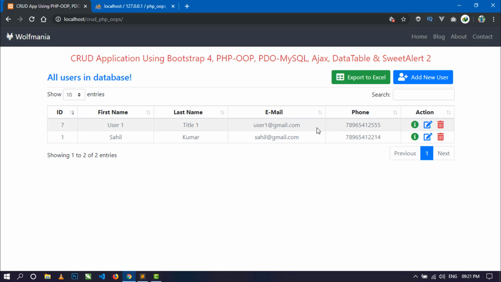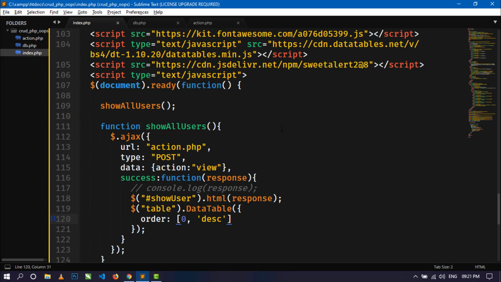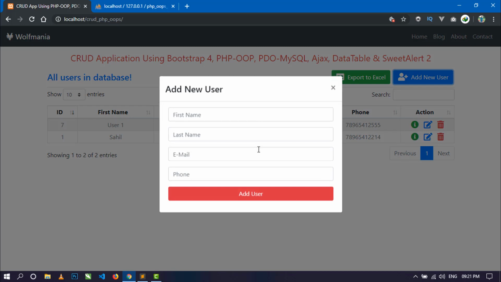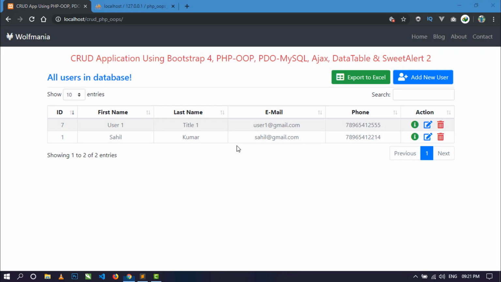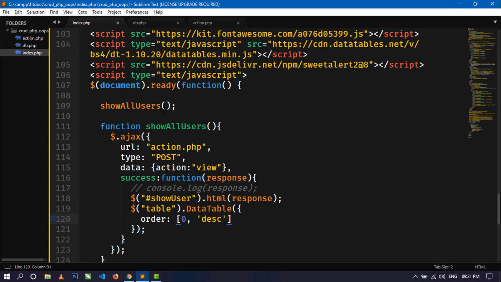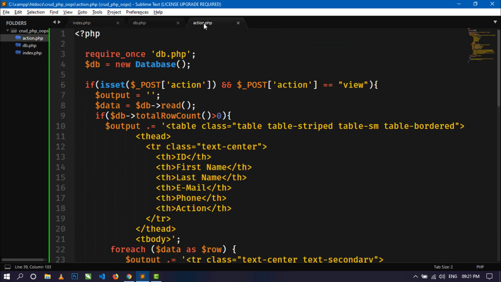Now let's send another request to insert the data from this modal into the database. So for this, first we will send a request to this action.php.